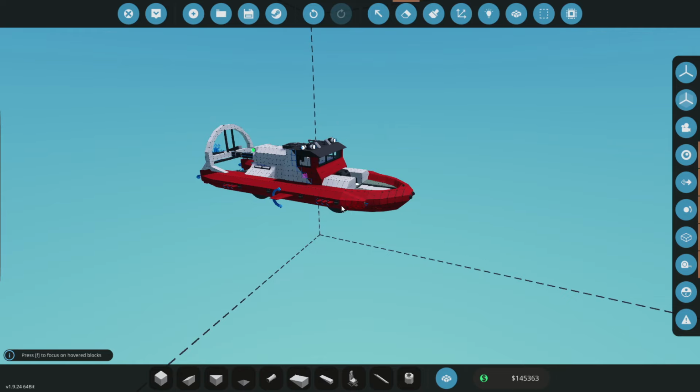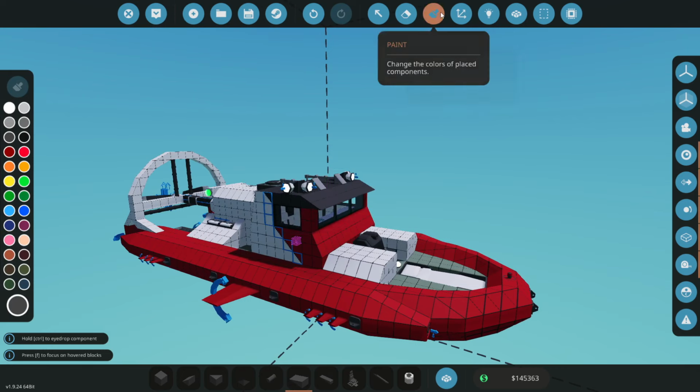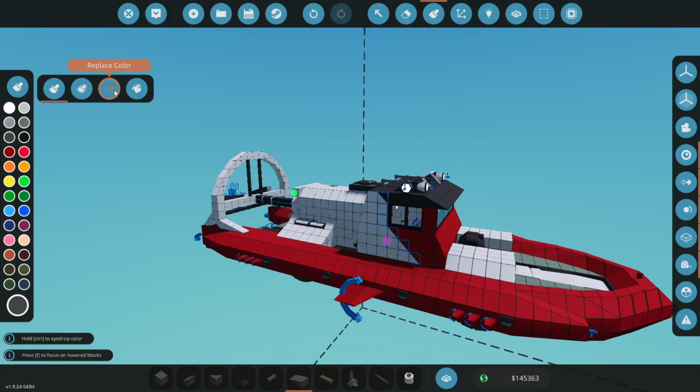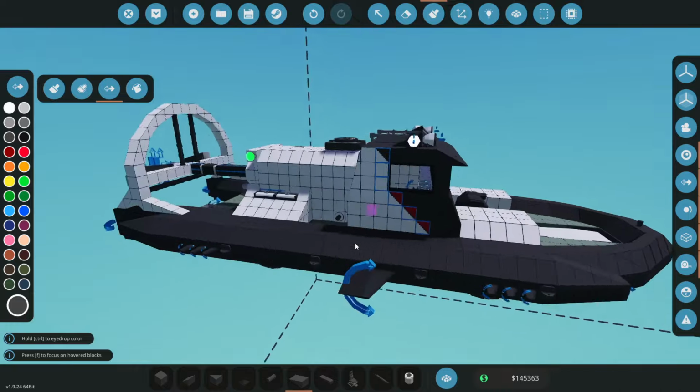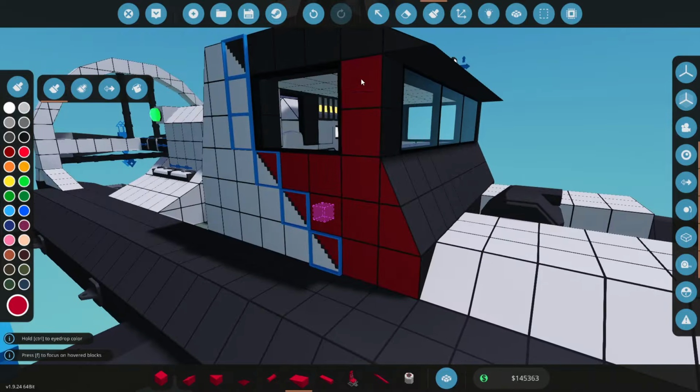I now want to try and figure out what I want the rest of it to actually look like. So I think instead of this bit being red, we're actually going to have that bit be gray. And then we can paint the red bit back on this. And I think that'll look quite nice. I'm not entirely sure about that, but I think so.